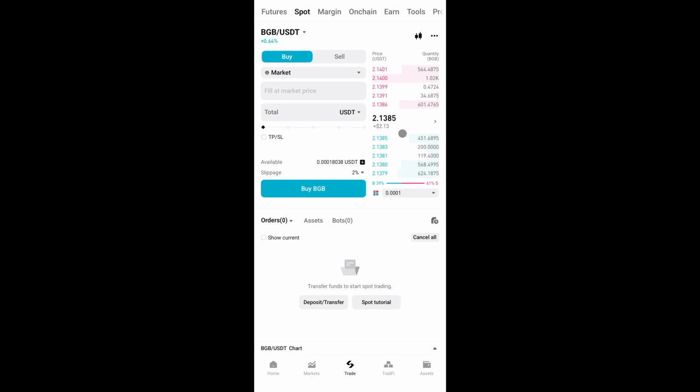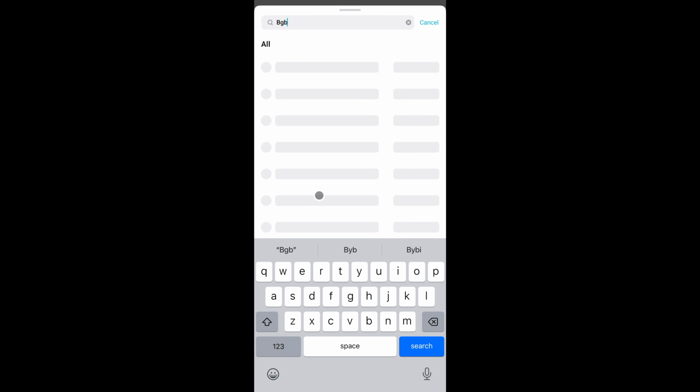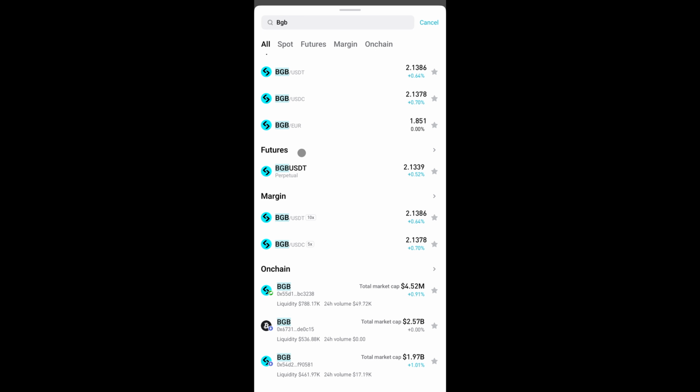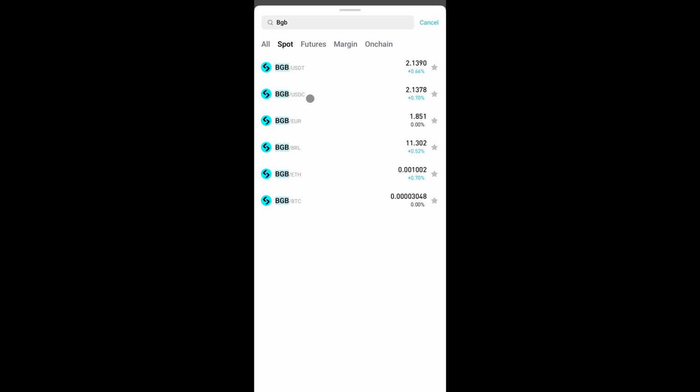Cool. So now we're gonna have to sell this BGB to USDT. So I mean to BTC, not USDT. Gonna search right here, BGB to BTC. All right. Let's see what we have. Okay, let's go to spot.